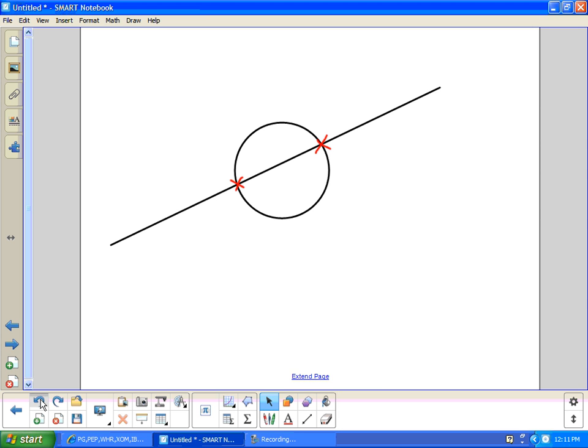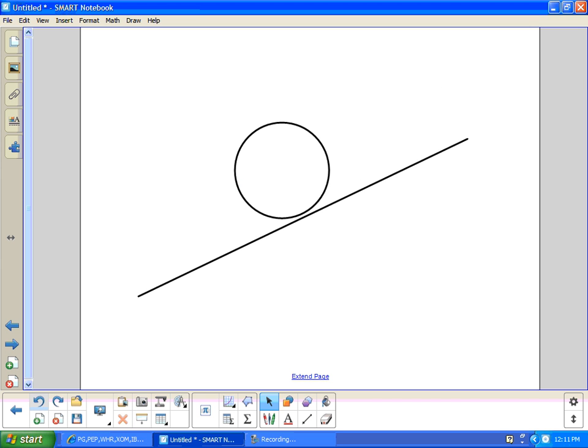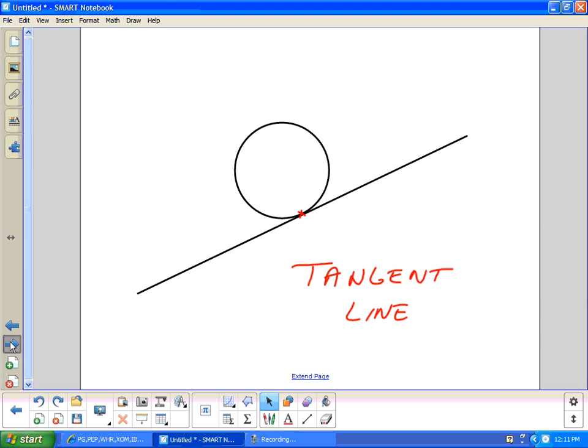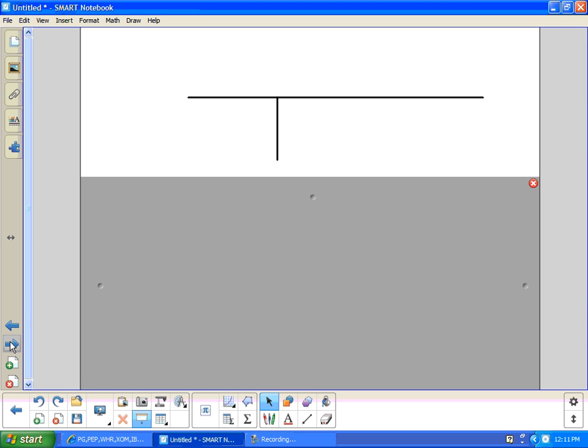And then finally, the one we're going to discuss today is if the line just touches the circle 1 time at one point along the circle. And this is called a tangent line. And there are special properties when a circle and a tangent line touch one another. And I think we can make the discovery by just taking a look at the following page here.